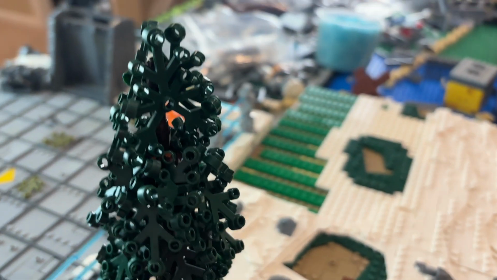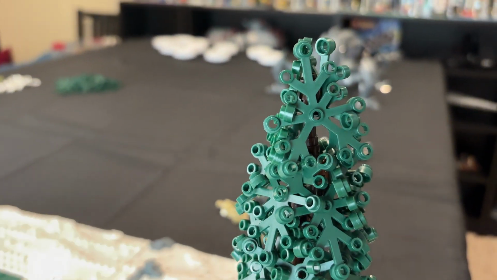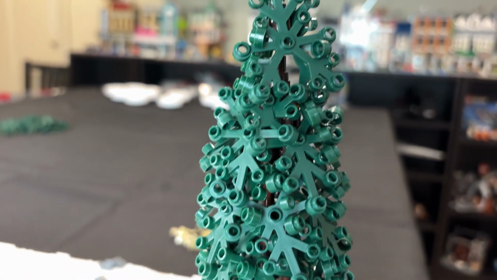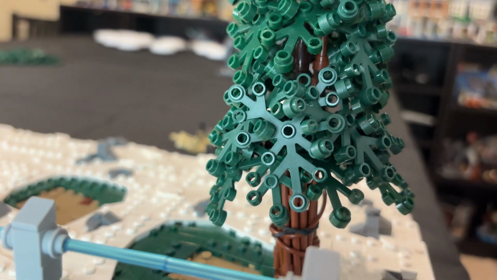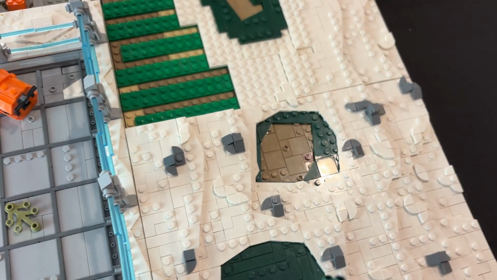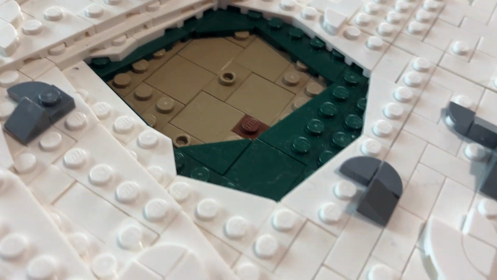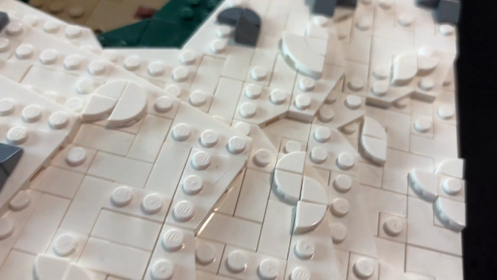So let me show you what I have so far. To start, I've designed the landing platform, and I've started to work on the gate around it. I've also started to work on the bunker that is going to connect to the mountain. Over here you can see that I have started working on some of the terrain.